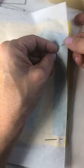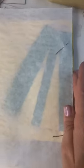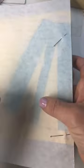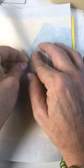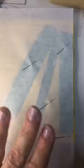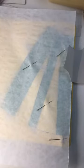So what I'm doing right now, I'm just putting these pins in here to stabilize my paper. If you ever do that, I like pins better than tape. Pinning is uncomfortable at first, but you will get very comfortable over time. Putting pins into my paper helps things stabilize, but I want to make sure that these two sheets of paper are behaving like one. If it ripples and pulls, it's not going to help you. So always keep that awareness. If you're pinning fabric to fabric, paper to fabric, paper to paper, you want them to behave like one. Does that make sense?